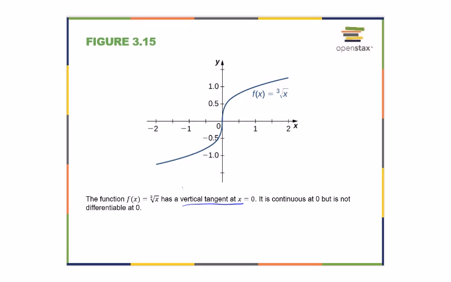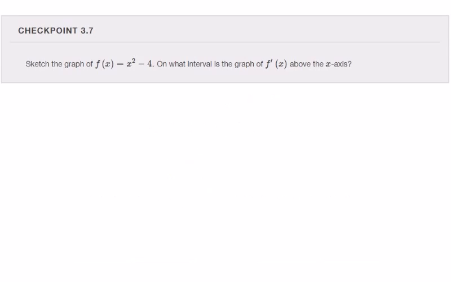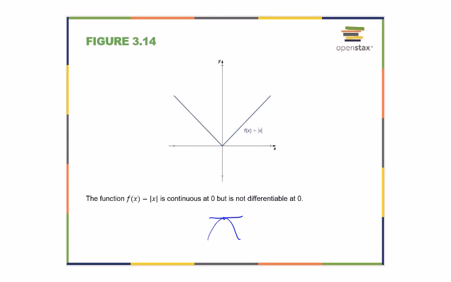The slope is undefined, right? So if you have a vertical tangent, that means the slope m would be undefined at those points, right? And so the derivative won't exist. It won't be differentiable at zero here, okay? So it would be differentiable everywhere else, but just not at zero, okay? Same thing with that previous one. It would be differentiable everywhere but here, right?